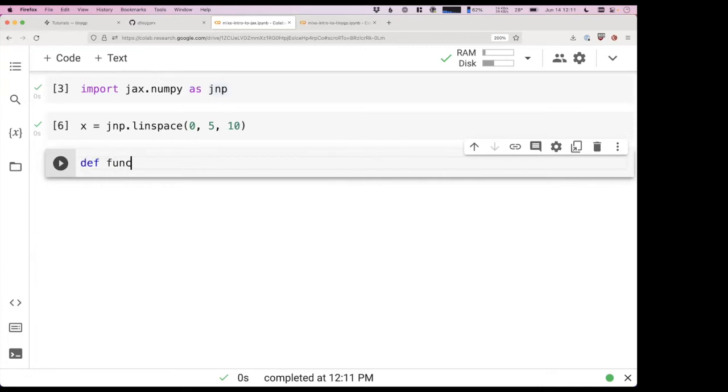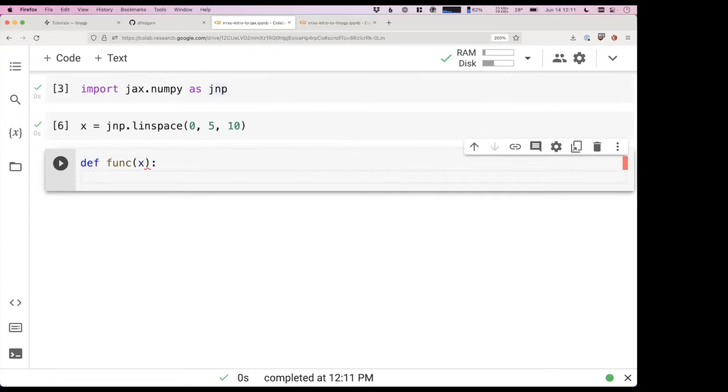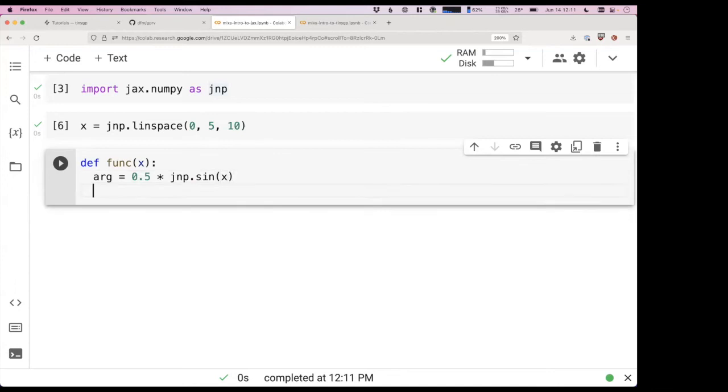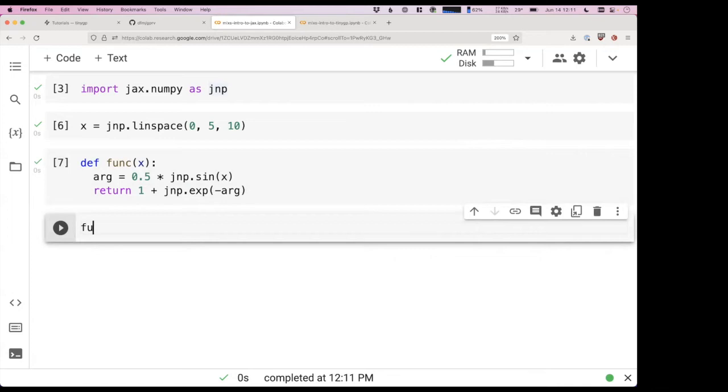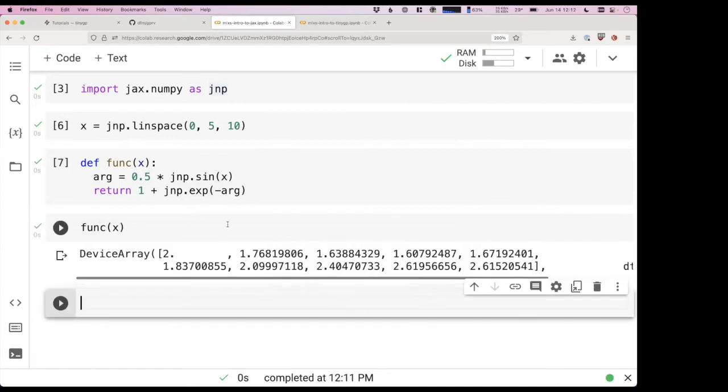So let's start by writing some function that takes in some argument. And let's say we take the sine of that argument. And then let's return something. Something like that. Okay, so we have a function now, and we can evaluate it just as we normally would.